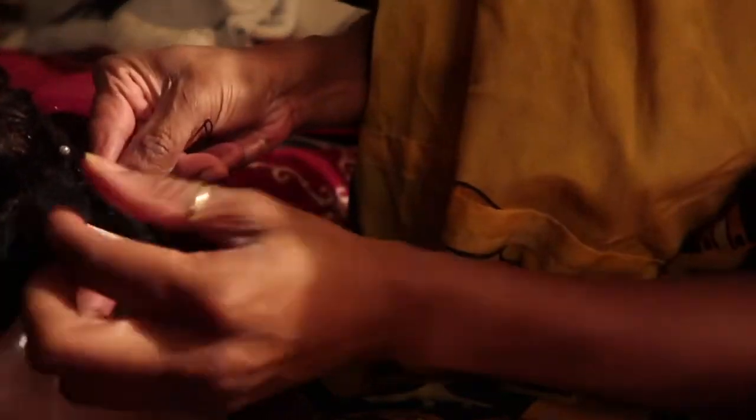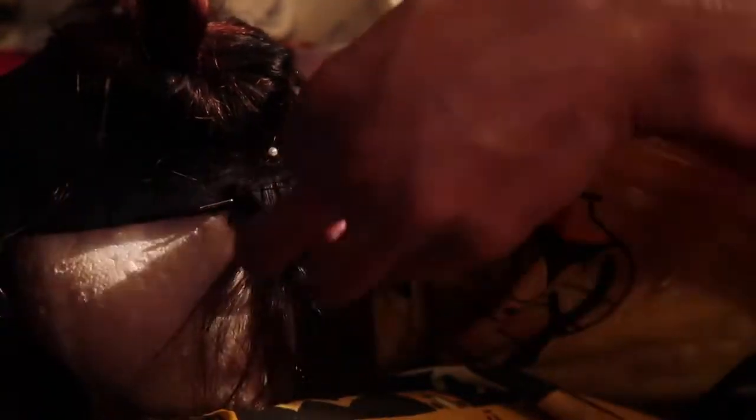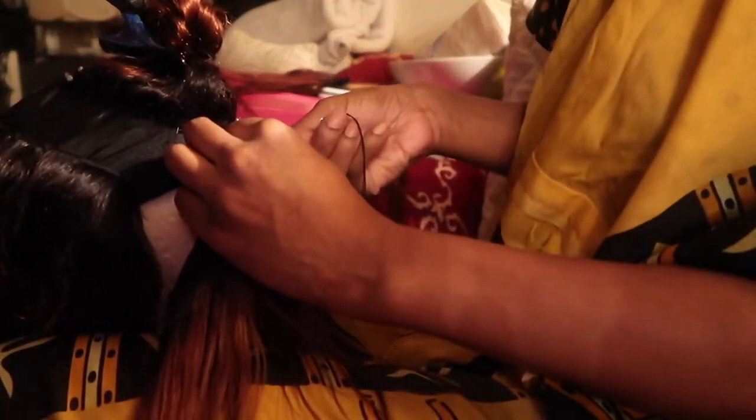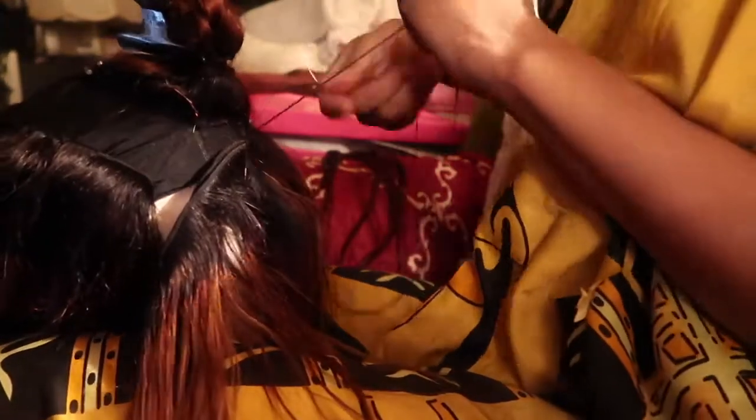The reason I left the part in the front out is simply to add a few rows right there so when I do my bangs they're gonna be nice and full. The tracks finished at some point but I have another track to add. I'm trying to get it as close as possible to the ending of the last track, and I'm just sewing away.